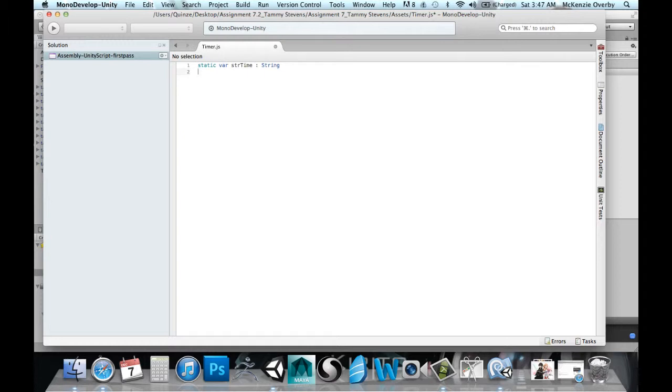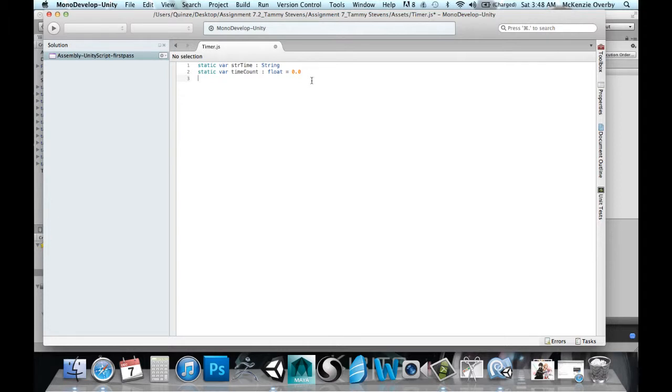So our next variable is going to be static var timeCount is what we're going to name it. And this variable is going to be a float. And a float is just a number that has a decimal point, so it has a decimal value. So we're going to make this float equal to 0.0. Even if it's 0, if it's a float, it needs to have that decimal in there somewhere.